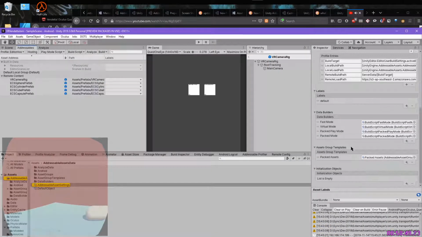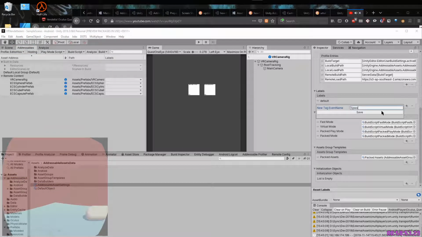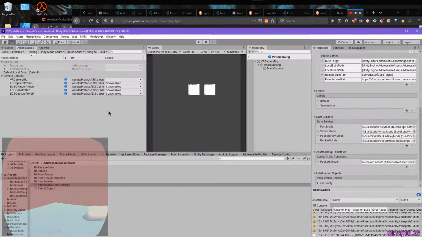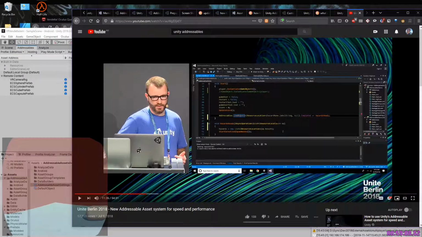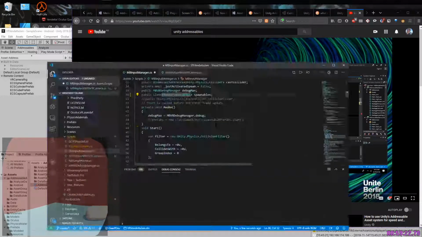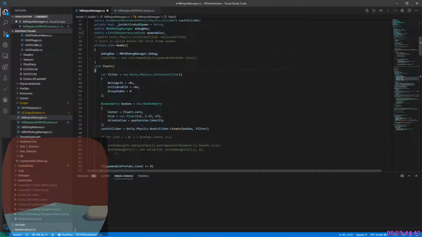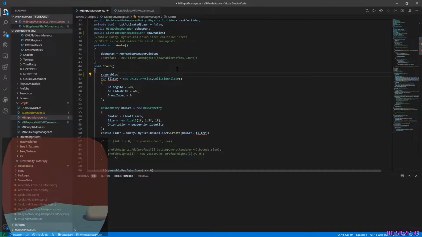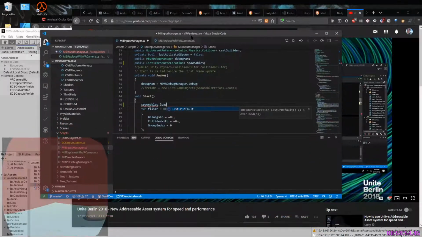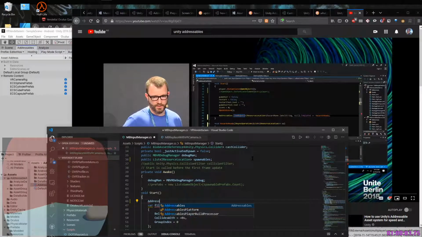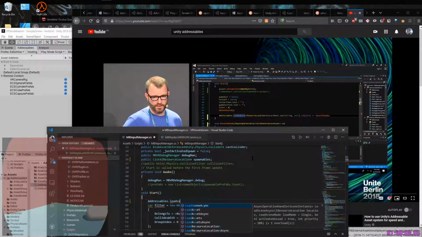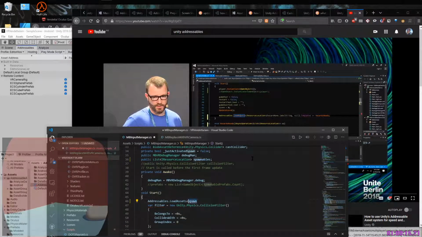Let's make a new label for bubbles. Load assets, iResource location. Okay. So I guess in start we'll just do spawnable dot load as. Oh wait. Symbols, load as spawnable. Oh, iResource location.